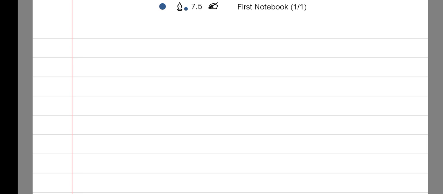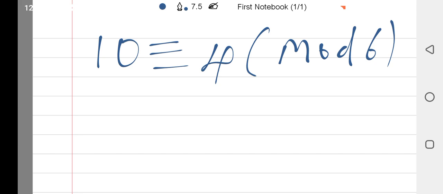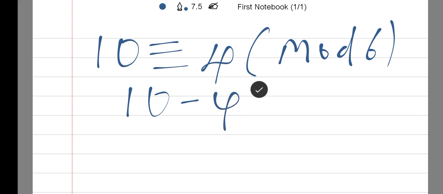Here we have an example of a modular congruent: 10 congruent 4 in mod 6. What does this mean? In the world of mod 6, what is 10 congruent of 4? We are supposed to subtract 10 minus 4, which is 6, which is divisible by 6. The answer will be 6 divided by 6, which gives us 1.